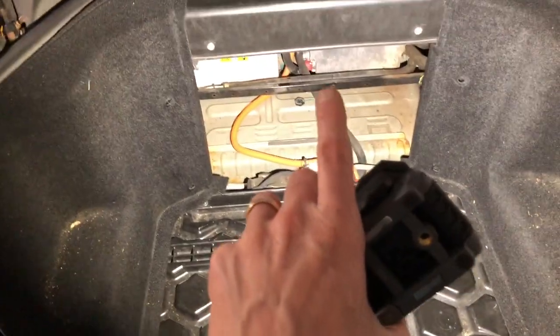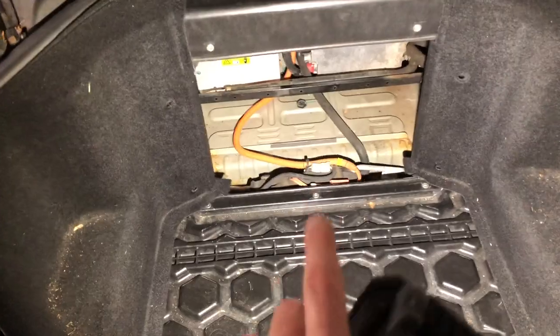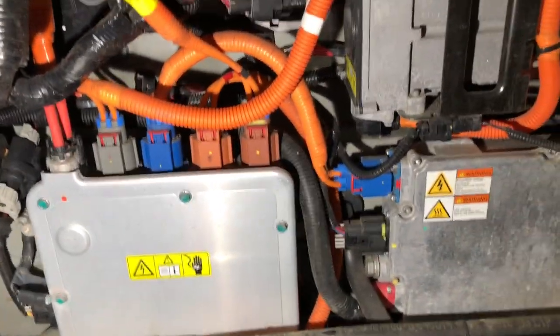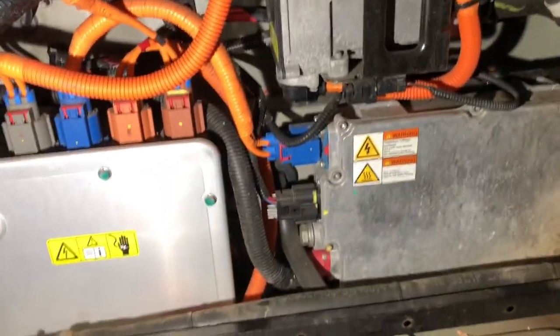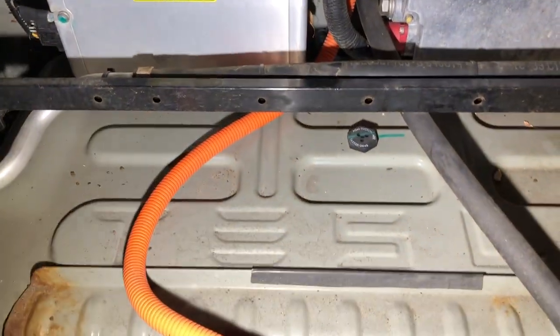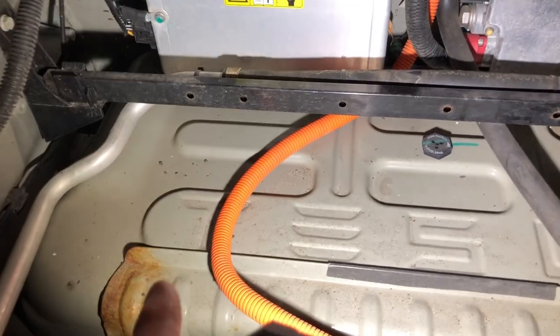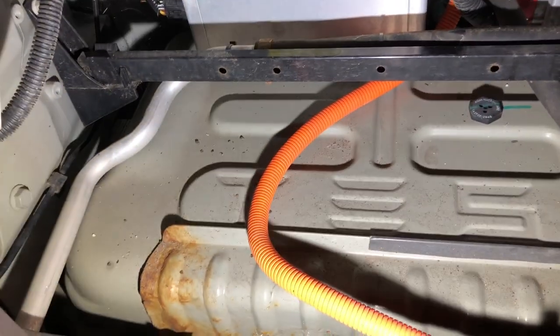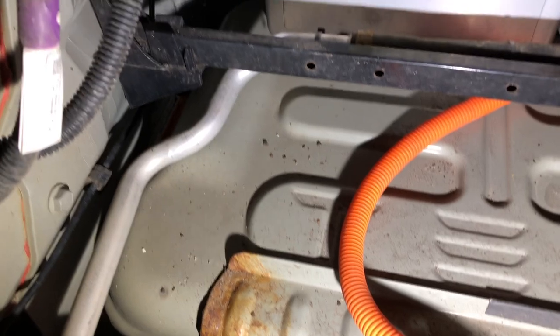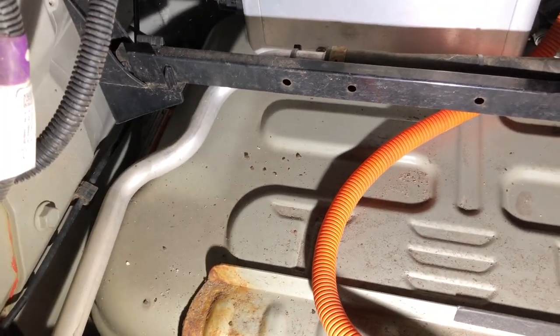Let's talk about a couple of the things we find behind the frunk. There's a scary wall of things you had better not touch, especially anything with the orange conduit — I'm not sure what those are; I'd have to look up the diagram. A nice little Easter egg is the Tesla embossment. This is what's known as the penthouse of the battery pack — that little bit that sticks up in front. This is an 85 kilowatt pack, and it has had a warranty repair done on water ingress in this area, which is what I'm going to show you.